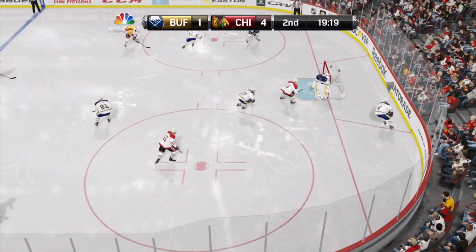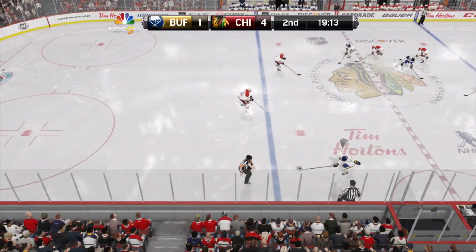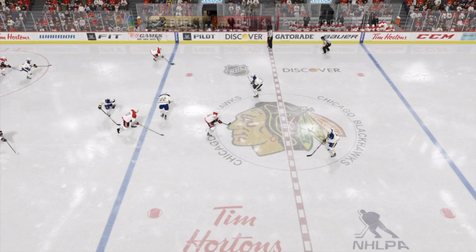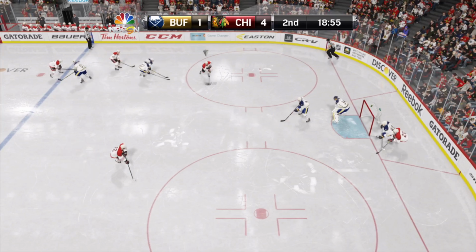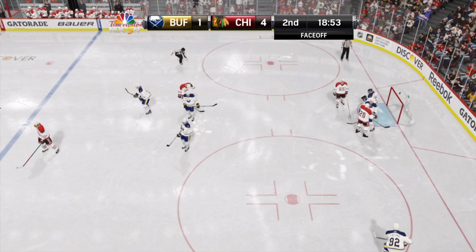Buffalo's got a face-off win. To Foligno. Moves it to the barrier at center ice. Perfect receipt of the pass. Off the goal post. Gains the zone. On to Shaw. Lets it fly. Hit the post with the shot.